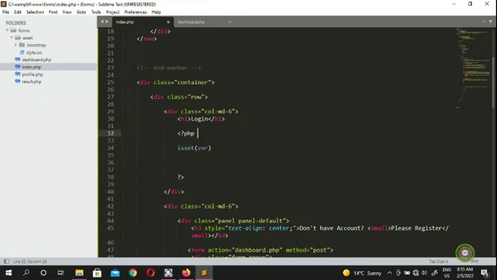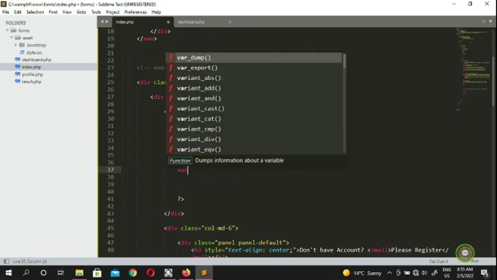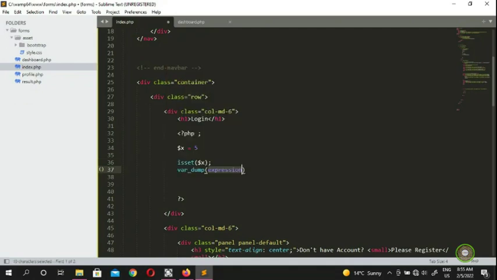You can assign a value, say x is equal to 5, and then isset of x checks that x is set, and you can do that with the value of x. If you want to see that, use var_dump. I have shown you var_dump as well, so you don't need to be confused. We're going to move everything inside var_dump. I made a whole video about isset, so you should be familiar with isset now.